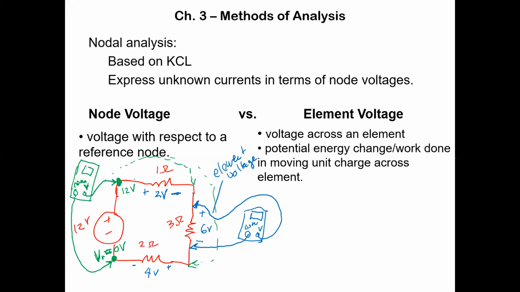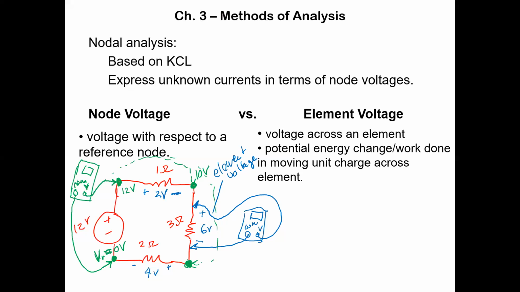But what if we now move the wire over here? What is the voltmeter going to read when we move the volt wire to this node right here? 10 volts. Why 10 volts? Because we lost 2 volts of energy going across that 1 ohm resistor, right? So the potential at that point is going to be 10 volts because it has to reflect that we lost 2 volts across that 1 ohm resistor. Now, what if we move it down to this point right here? What are we going to read on our voltmeter? 4 volts, because we lost another 6 volts of energy, right?